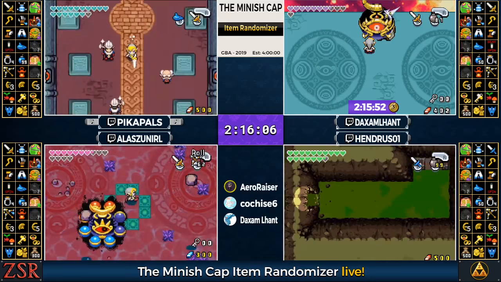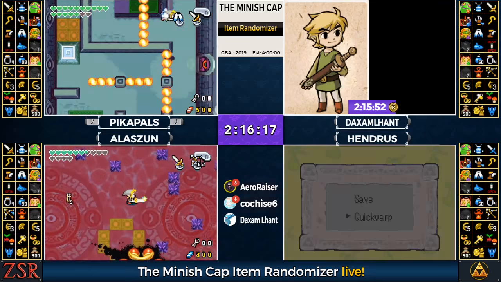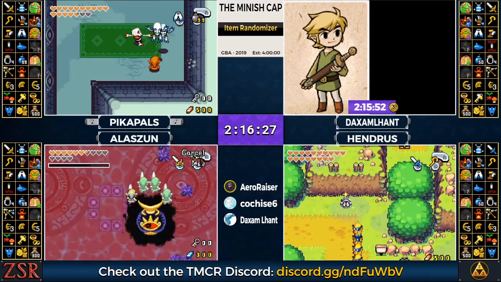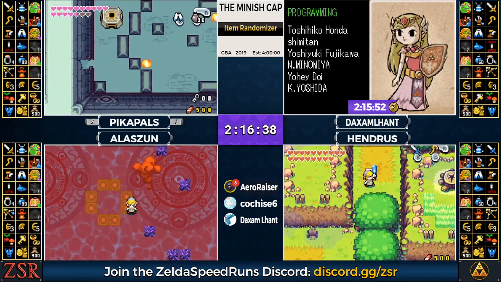Did anyone on Restream skip hiking? Actually, no. Surprise. We had Hendris skip Minish Cave on the top right, so he didn't have his third sword instantly. And then both Pika Pals and Hendris skip Graveyard. Yikes. Pika Pals finally got it. Hendris is still doing everything else but Graveyard.